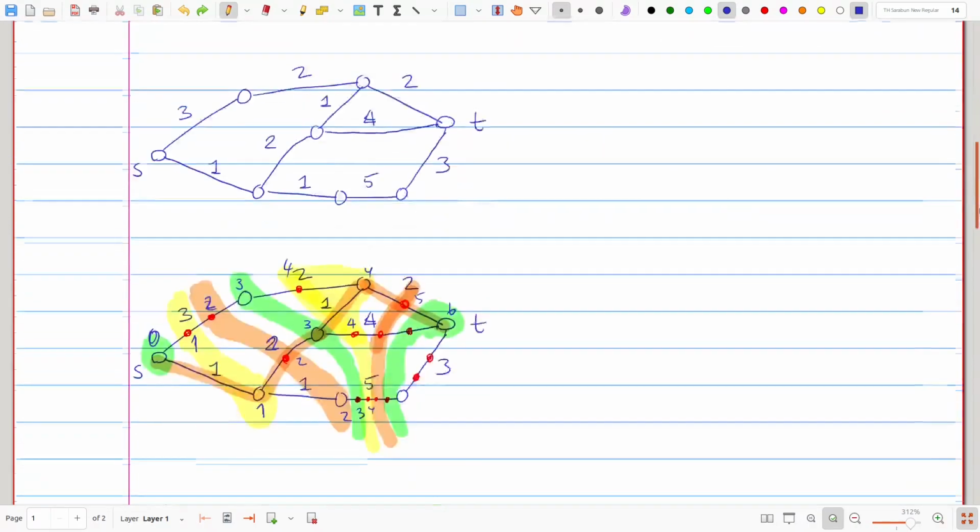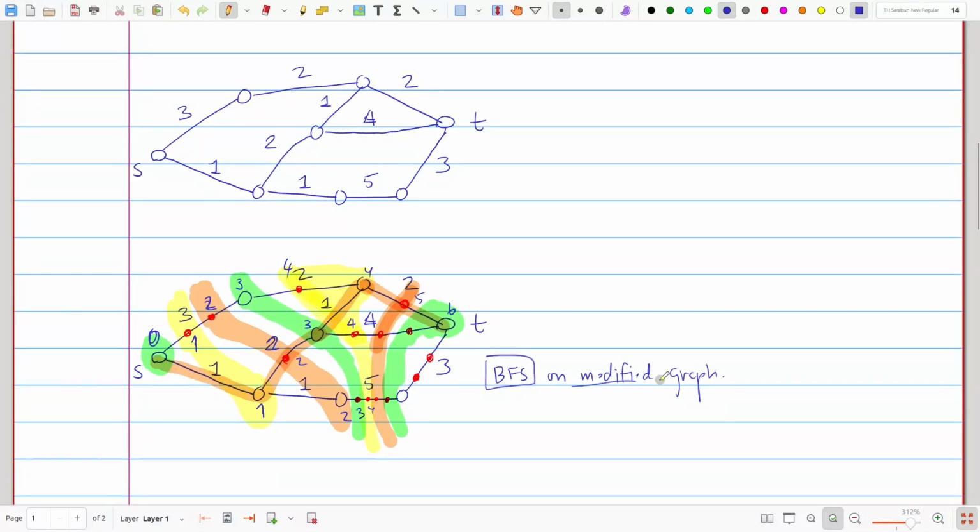So how can we simulate the breadth-first search? This is breadth-first search on a modified graph. Can you do the breadth-first search on the modified graph in the actual graph without having to modify it? The Dijkstra algorithm can be viewed exactly like that.